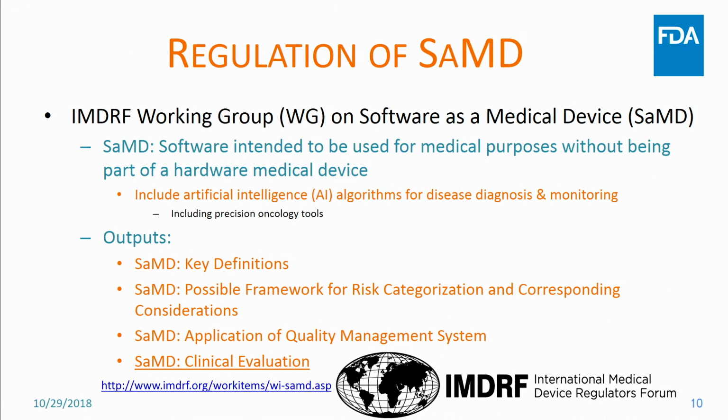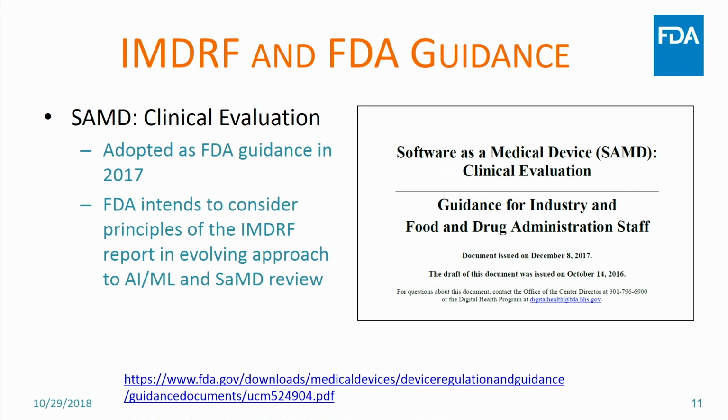This group had a number of outputs. What I'm going to concentrate on is that final one, the clinical evaluation. This is particularly important because FDA adopted this particular document as guidance in 2017. So FDA intends to consider the principles of the IMDRF report in evolving our approaches to AI and machine learning, and more generally, to software as a medical device.